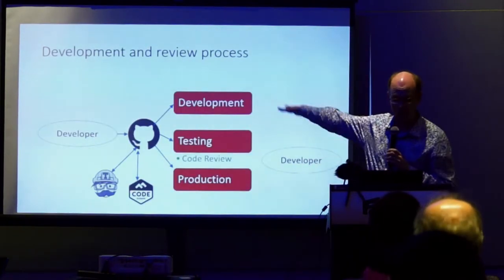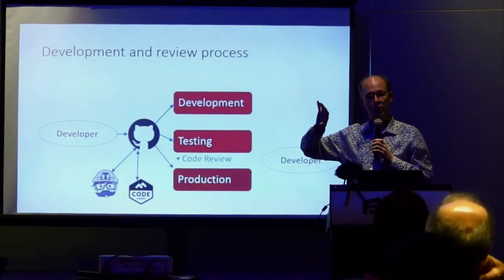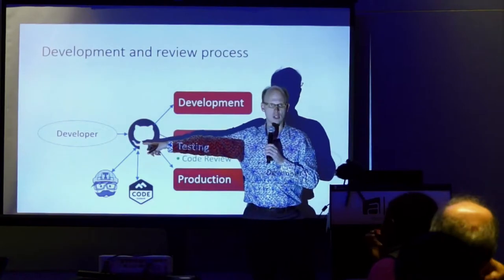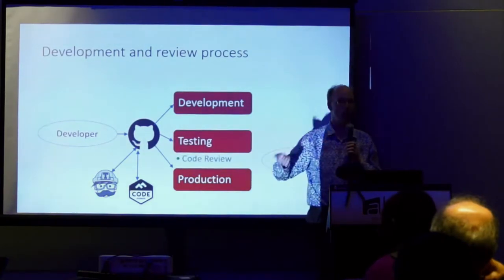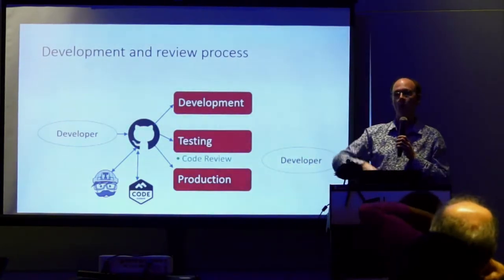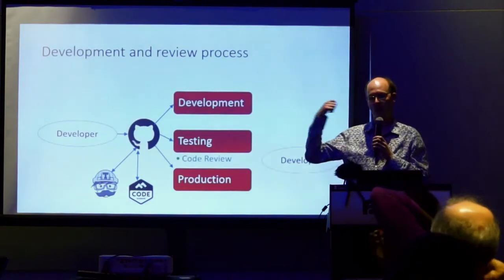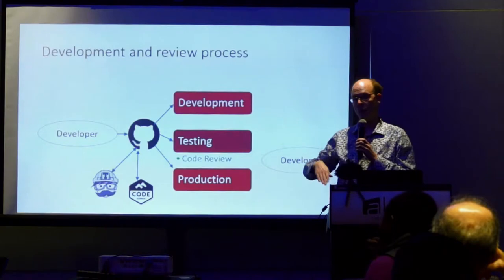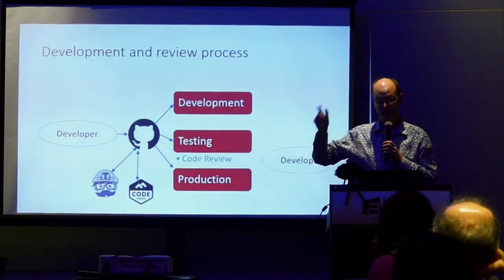Yeah. So now this is the process where the developer who's working on a process will create a branch, commit the changes they're working on, and every time GitHub sees a commit come in, it will kick off a process in Travis and kick off a process in Code Climate. So that's part of the code review that happens automatically. You get it for free. You don't need to worry about remembering to check something.